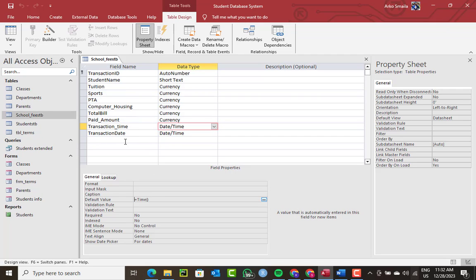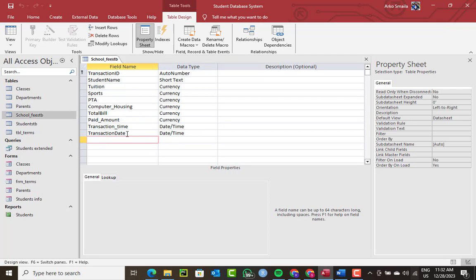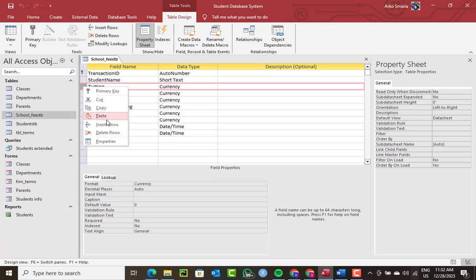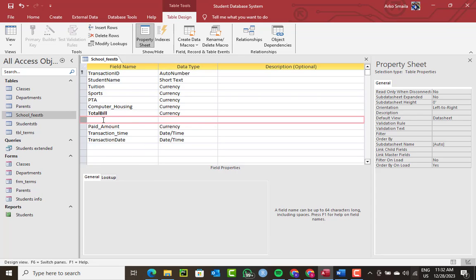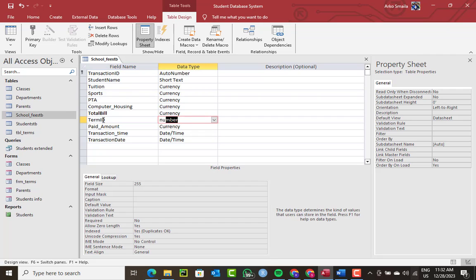Yes. So now we have to add one more field called term. So we click here and add a term here. So after the table, we say term ID, and let's make it a number. Okay, so term ID is a number.